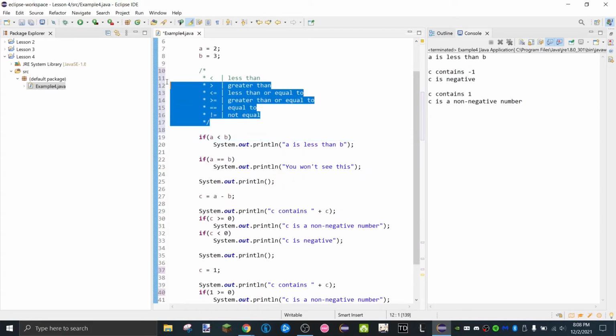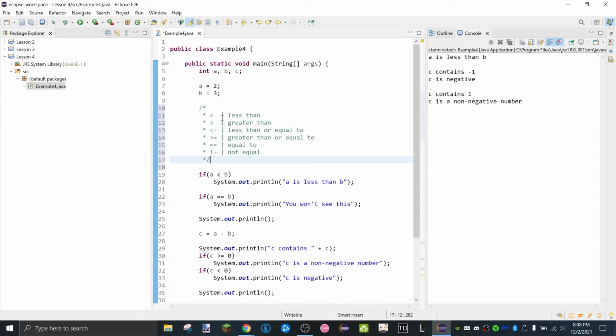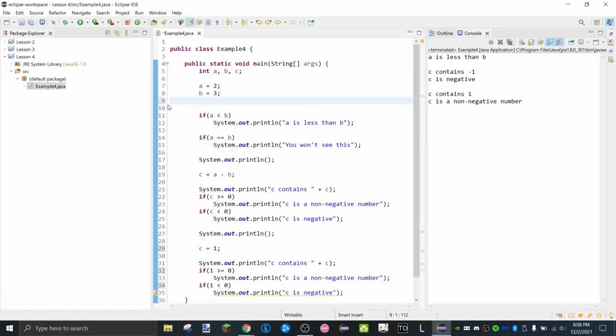So you might want to familiarize yourself with these, and of course we will probably be touching on them a lot in the future because they are very, very common operators. So you can look at this little comment here. You can pause the video, write it down, whatever you want, and familiarize yourself with these operators, or you can just naturally learn them as we go along, whatever makes you most comfortable.